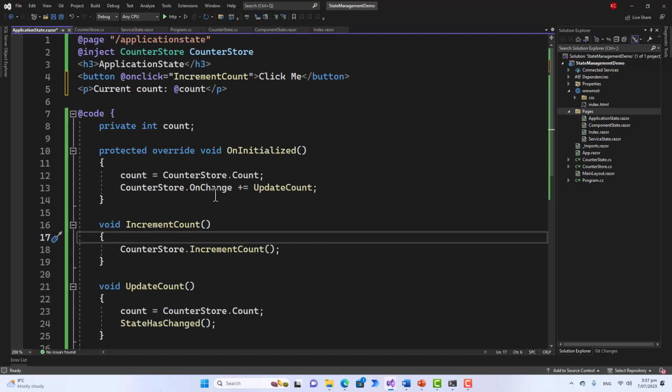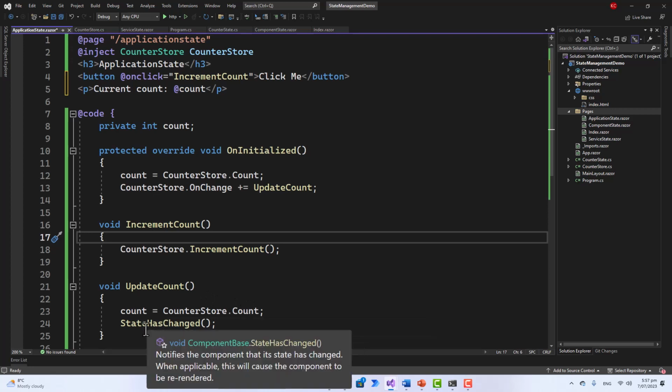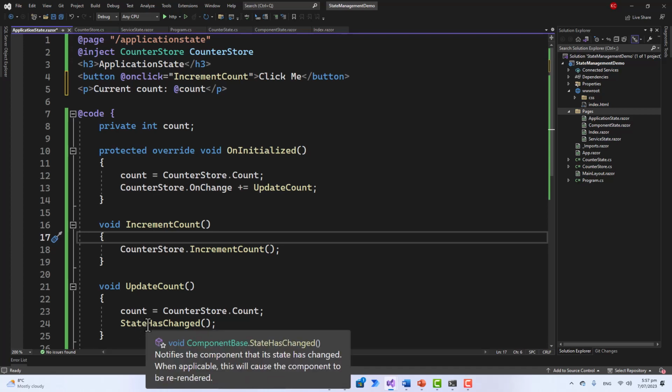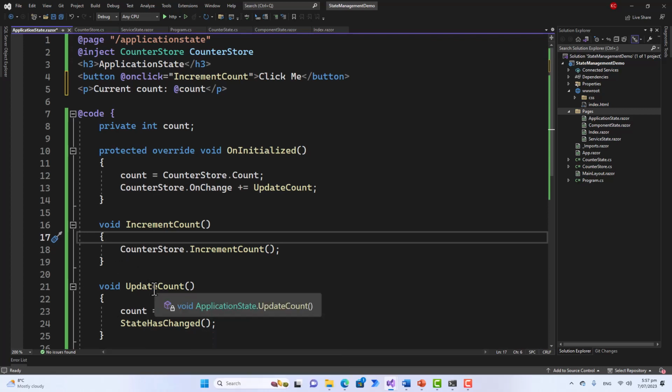So on change, what happens whenever the count is changed? UpdateCount is called, and UpdateCount is getting the updated value from the counter store's count property, and it is raising StateHasChanged, which is re-rendering the component. It notifies the component that its state has changed. When applicable, this will cause the component to be re-rendered.